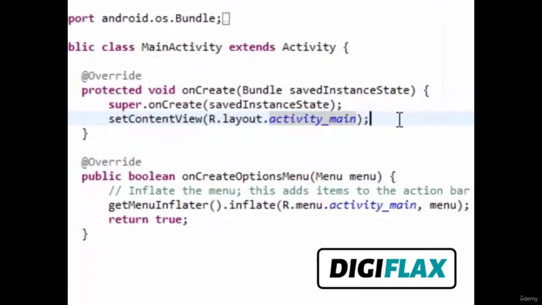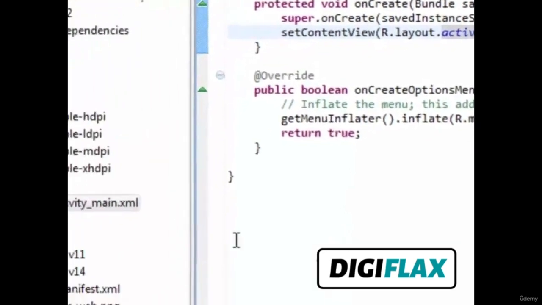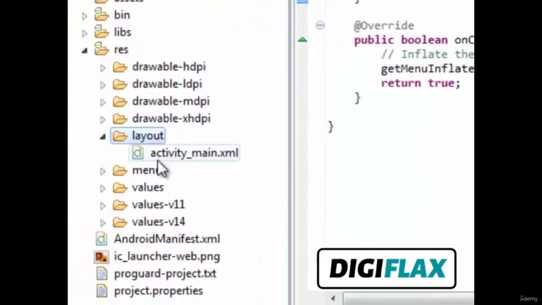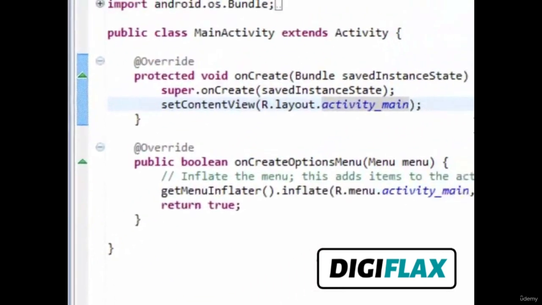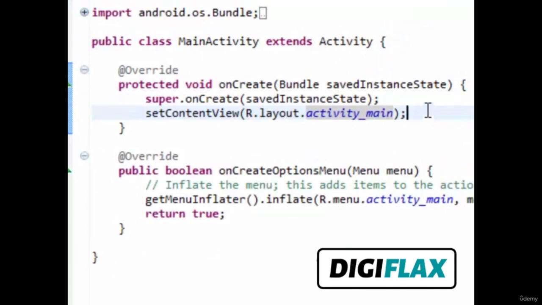This method sets the content view, and the view which we are setting is R.layout.activity_main. Now this is very important because what this statement says is we are loading the activity_main layout. That means in our layout folder, this activity_main.xml is being loaded when the activity is created.